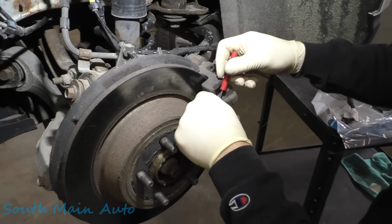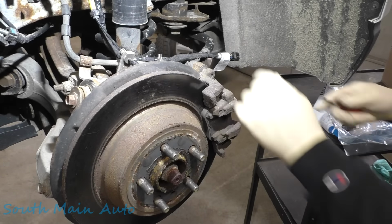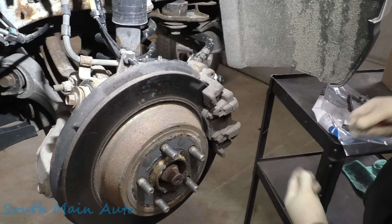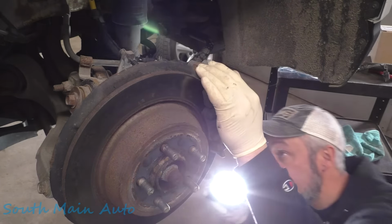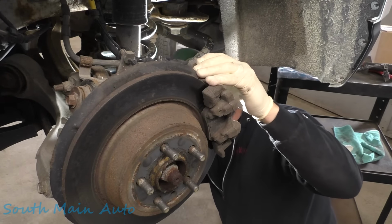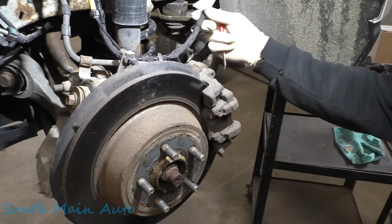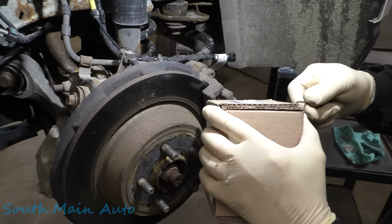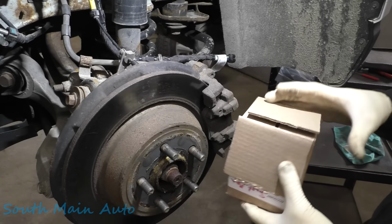There's that. We likely could put on the parking brake motor without removing the caliper. So I think we'll probably be better served to take the caliper off. I don't know what we have back there for bolts. It might be Torx bits. Can't tell. They kind of look like Allen's. They kind of look like Torx bits. Probably both will work. When we get something, we'll peel that off. I think it's Torx bits that hold the motor on. I think, if I remember right, in the diagram it shows that it came with new ones.